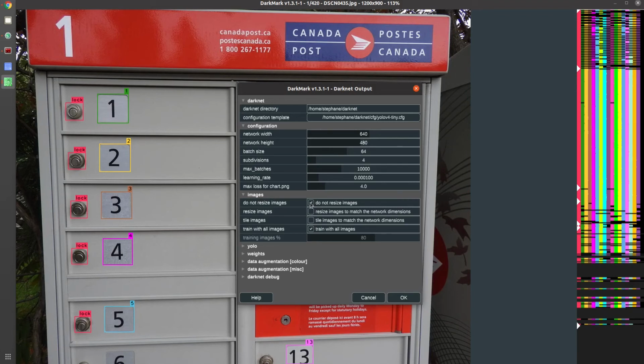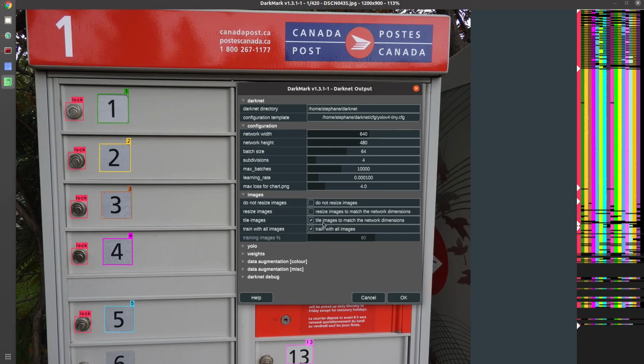The next option will resize all images to the network dimensions. So in this case, with a network size of 640 by 480, all images will be stretched to those exact same dimensions. This can greatly speed up the training time, as the images will be the exact size Darknet expects. As we saw with larger images, your objects will also be sized down when the image is scaled. If your objects are small to begin with, this causes problems.